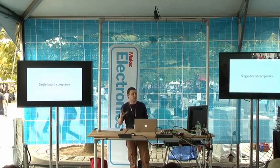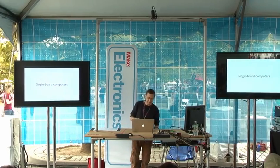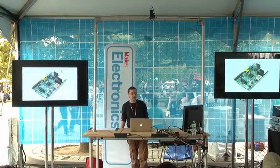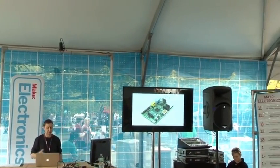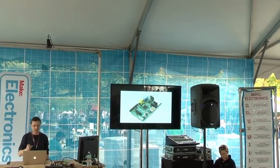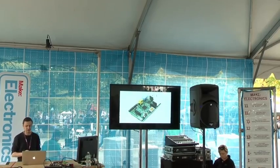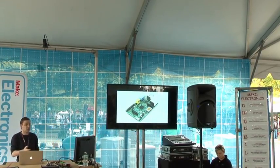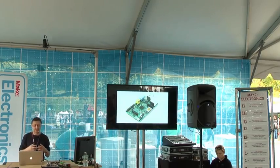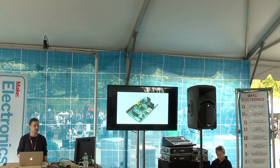So that's the two microcontroller boards I'm going to talk about. Let's talk about single board computers. Single board computers existed well before the arrival of the Raspberry Pi. I was using something called a Gumstick board, which was the size of a stick of gum, hence the name, which came out of Germany about 10 years ago for various projects. However, like the Arduino before it, the Raspberry Pi has basically single-handedly rebooted the whole market for single board computers.